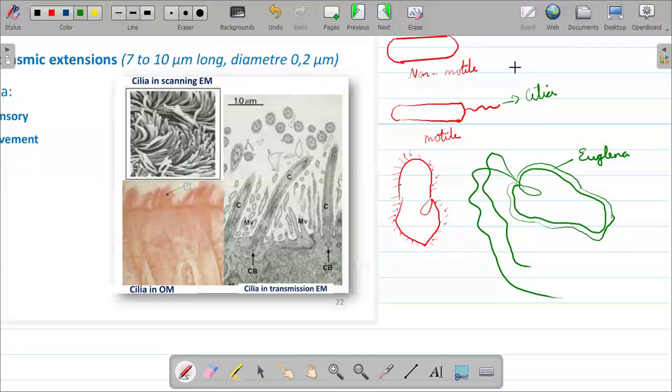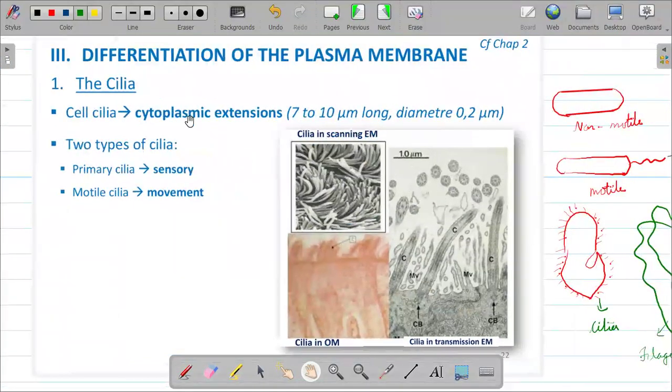Okay, so we have got cilia now. I told you about the various locations of cilia. This is also a cilium, or they may have a flagellum too. Flagella are also a modification, but let us focus only on cilia. So what is a cilium? It is actually a cytoplasmic extension. They arise from the base of the plasma membrane, an extension of the cytoplasm.